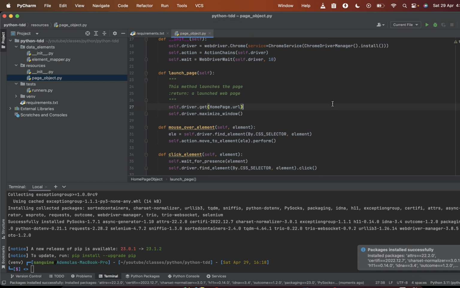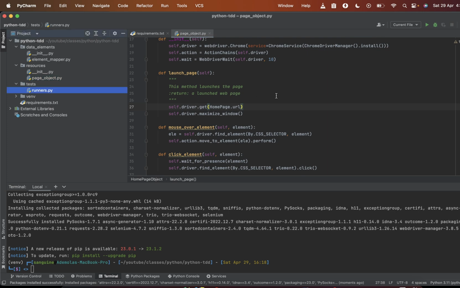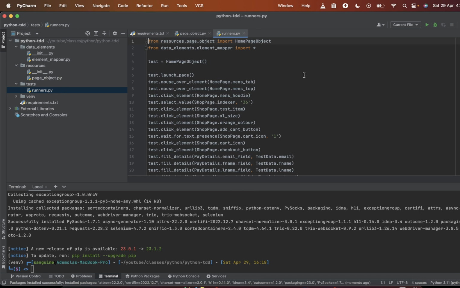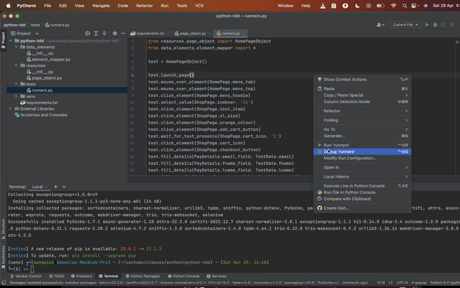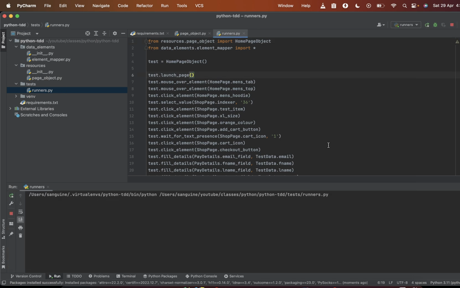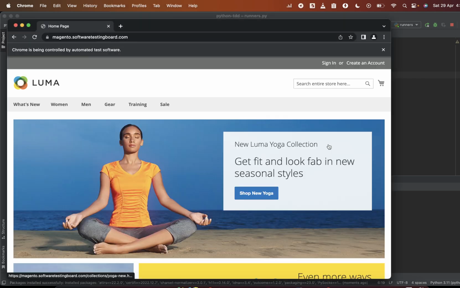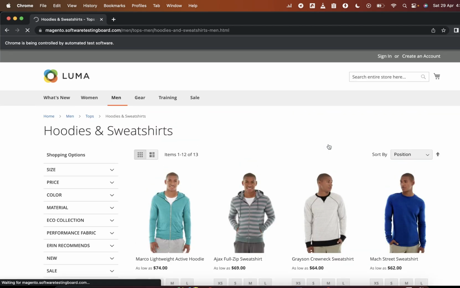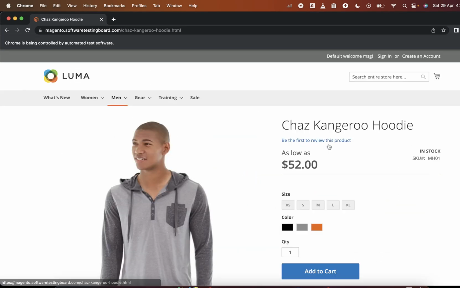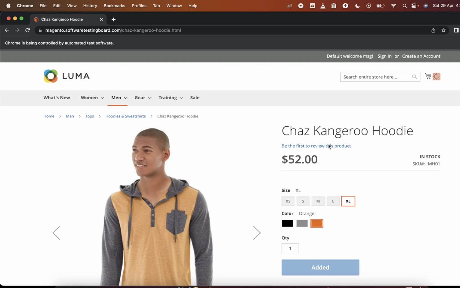What we need to do now is first test this and see that it runs as expected. So let's click the runner, run the runner file, and see if it will still work. Obviously it is working. Good.